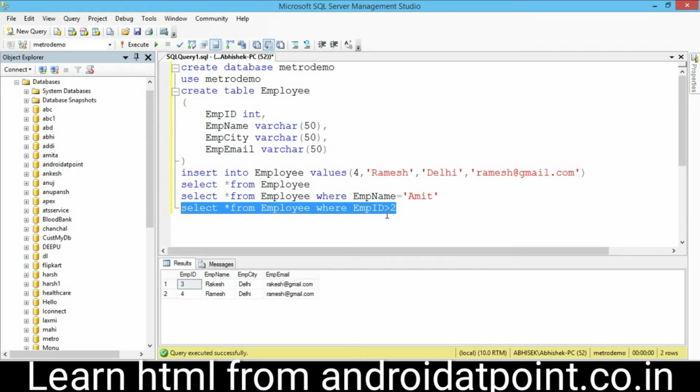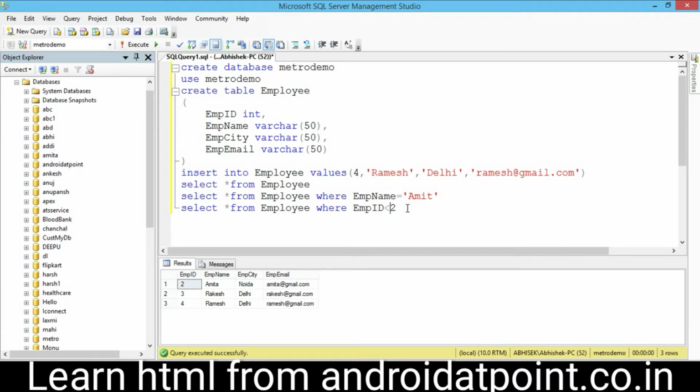Look here, it will display the records that are greater than emp id 2. And use greater than or equals to 2, it will display the info from 2 to 4, that is greater than or equals to 2.